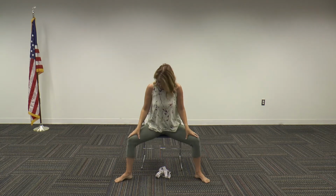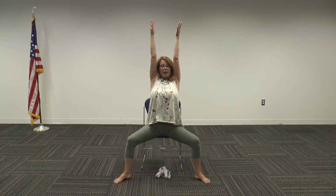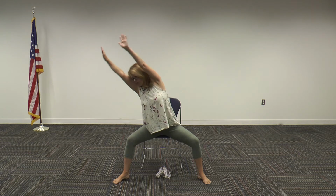We're going to walk those feet back out. We're going to draw that circle with those fingertips. This is a good one just to get us stretched all over. We're going to take a nice deep inhale, stretch way, way, way up. You should feel that extra stretch in your belly, your spine, your rib cage. Exhale, we're gonna draw that circle.